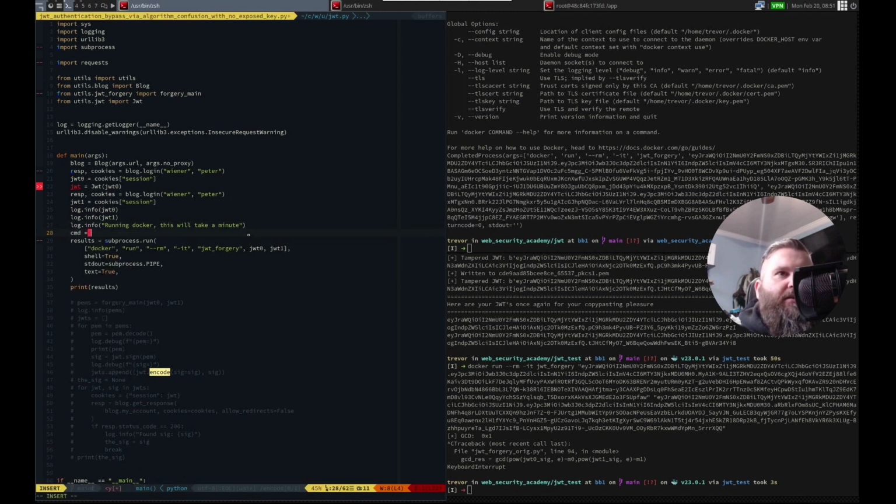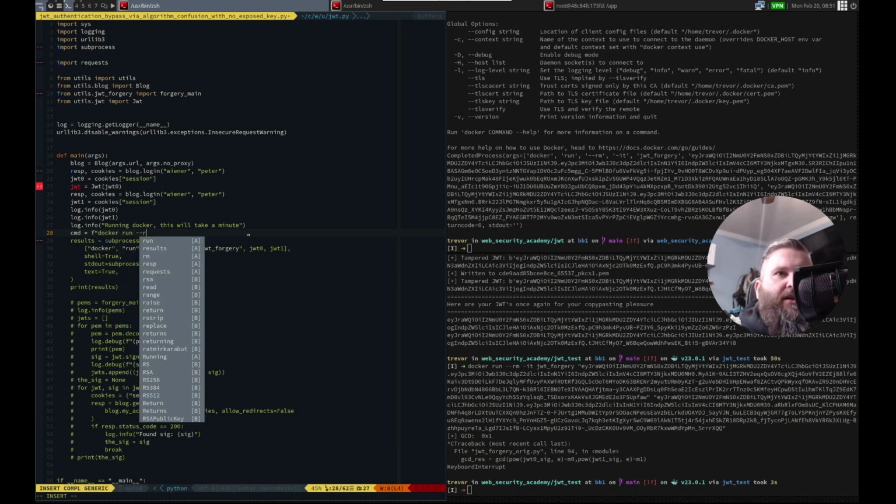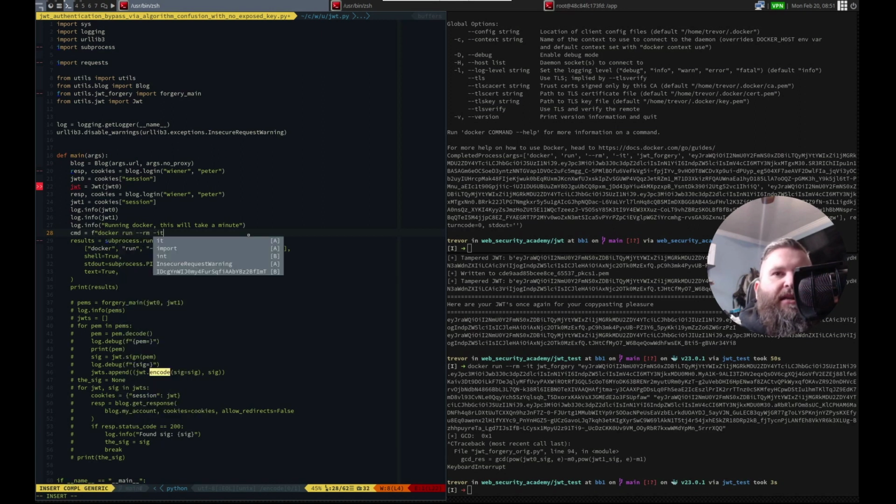Command equals f docker run dash dash rm dash it jwt underscore forgery.